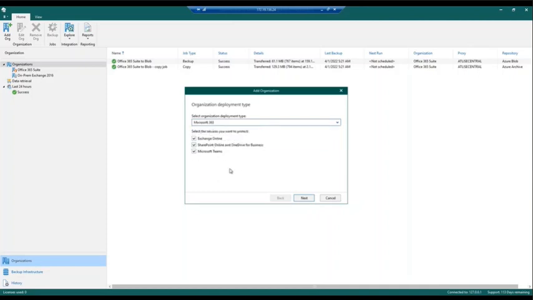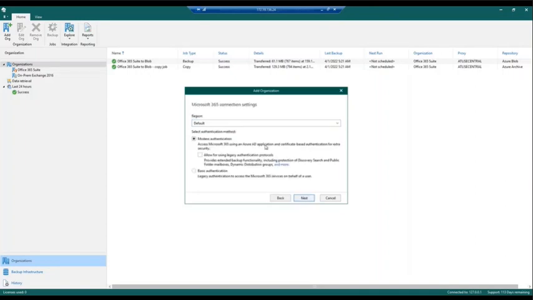And then, of course, we're able to pick which of the applications we want to protect, whether it's Exchange, SharePoint, OneDrive, or Teams, or all of the above. Now, this is not actually setting up our backup job. It's helping us know what type of permissions we're going to use as we're doing our authentication. That leads us to the authentication.